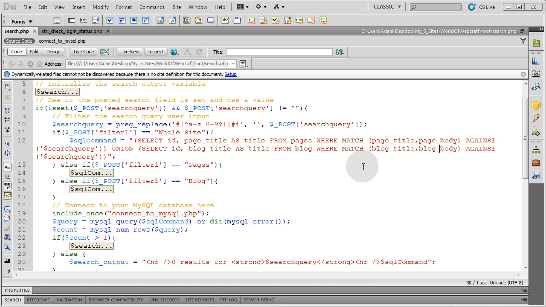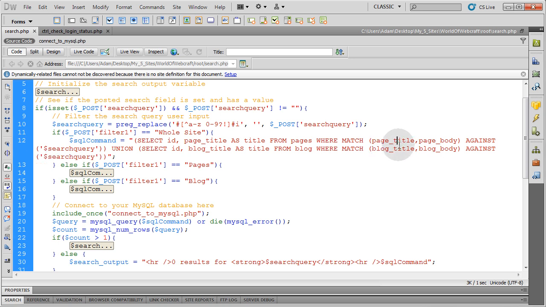Oh wait, there's 2 more things to using match and against. Doing full text search, I think there has to be at least 4 characters in the search query. If it's 4 characters or less, I think it has an empty result set. And remember how every page and every blog that we populated the database with had blah blah blah in the body of it. So if you use match and against to search for blah blah blah in this scenario, it'll give you an empty result set, because full text search will give you an empty result set if over 50% of the columns you're searching through have the search query that you're looking for in it.